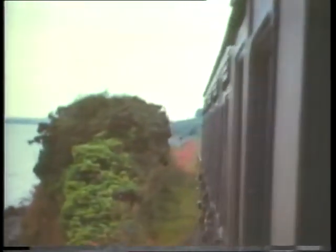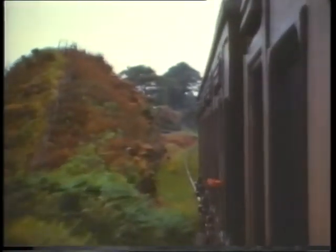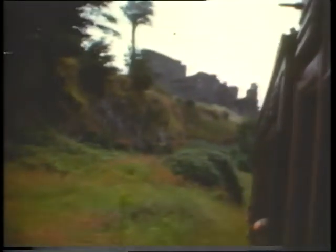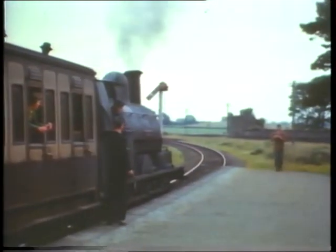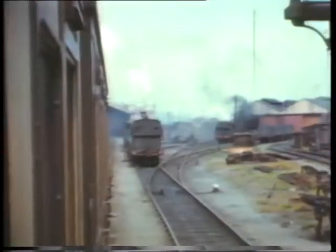The line from Newry to Greenore followed the shore of Carlingford Lough for much of the way. This must have been one of the most picturesque railway journeys in Ireland. As the train approaches Carlingford Station, it is worth reflecting that the brief footage presented here is almost certainly the only authentic colour record of the carriage livery of the company which styled itself as England's premier line. As the train approaches Greenore, under the protection of its LNWR signals, our coverage of this remarkable line regrettably comes to an end.